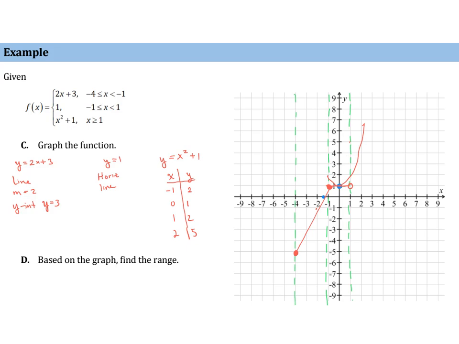Now, we want this piece to only be for x is bigger than or equal to 1. So we erase everything outside of that. And what we can do is, x is allowed to be 1 on that piece, so we'll put a closed dot on that portion. So now I'm going to erase all the green boundaries. It was closed. And so here is our function.